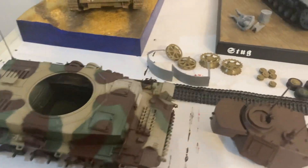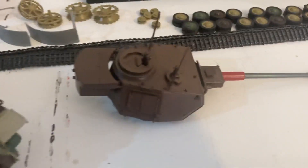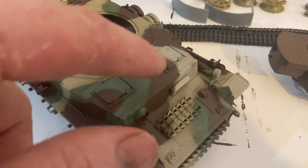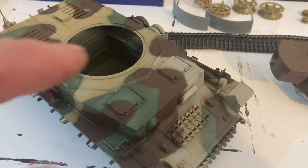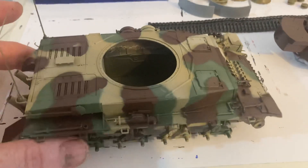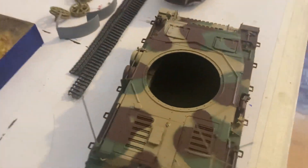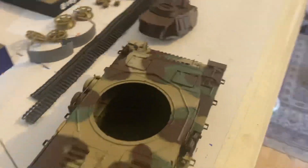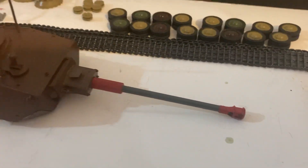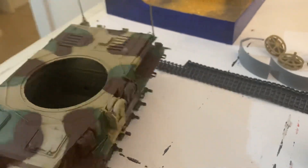I did the Miniart body work here — the tri-tonal camouflage — and I did the reverse system. With this one, the turret, I started with the brown and then covered it up with blue tack in the shapes I liked. Then I did the green, covered that up with blue tack, and then did the dark yellow. I've got a lot of work to go but the pattern is pretty much how I planned it out — the way I'd like it painted if I was in charge of this little SS battalion.